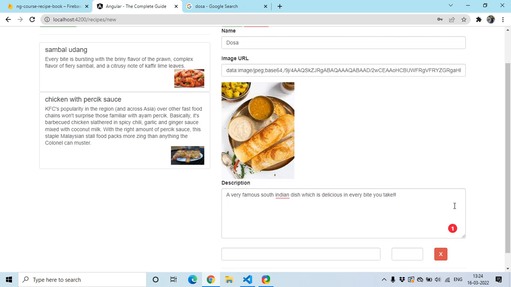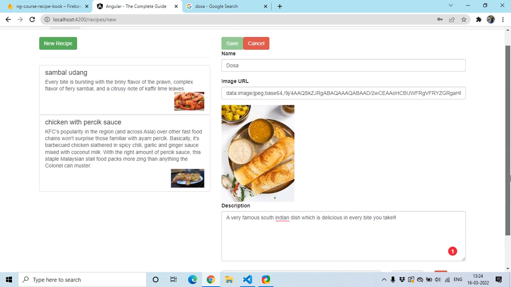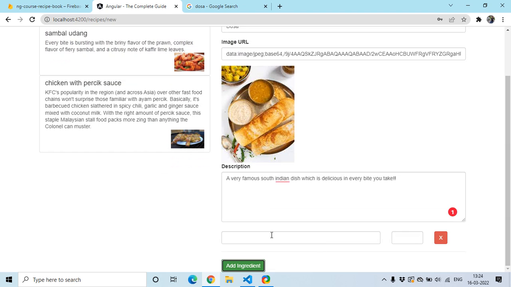I'll add the ingredients. So here I can add the batter and then I can add green mint chutney, which is used to eat dosa.